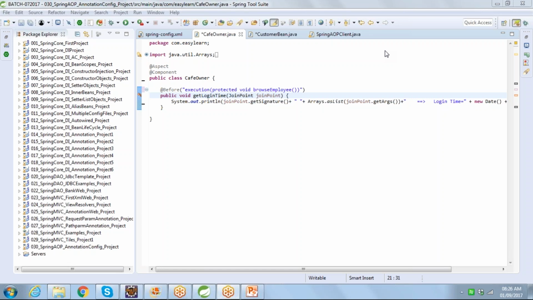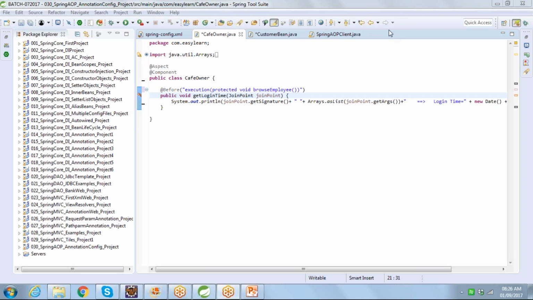Yeah, and the other thing is we are modifying this cafe owner again and again. Instead of modifying it, annotation is fine. But is this join point mandatory to write? Because we are not, let's say, modifying any, right? We have some external APIs. So if we are not able to write there, can we implement AOP there?